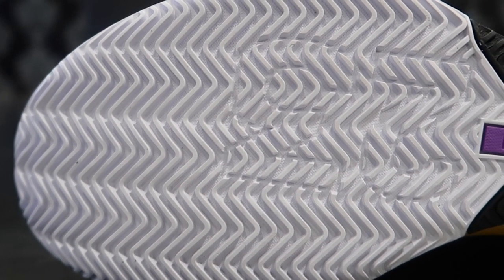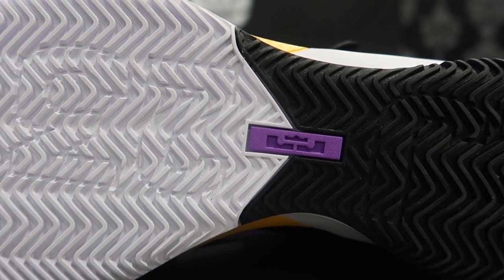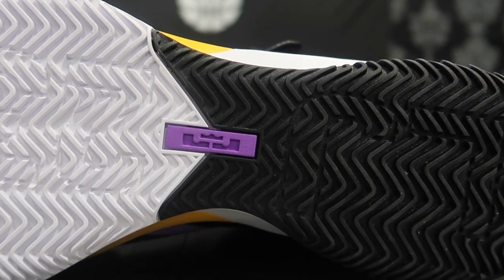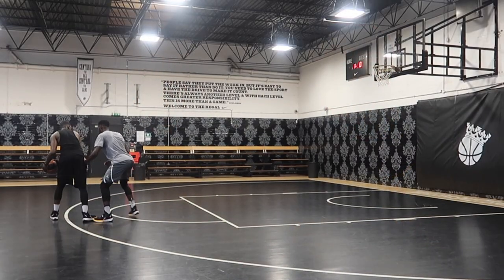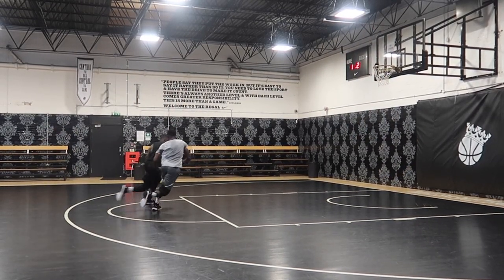Courts that, in my personal opinion, should not be allowed to be played on. They should not be safe. And this traction pattern held up extremely well on those courts. Bro, the herringbone, if it ain't broke, don't fix it. They put it on the LeBron Soldier, and it does exactly what it needs to do. The grooves are very deep, so dust collection was not a problem. We didn't need to wipe them too much. I mean, it's close to perfect, bro.